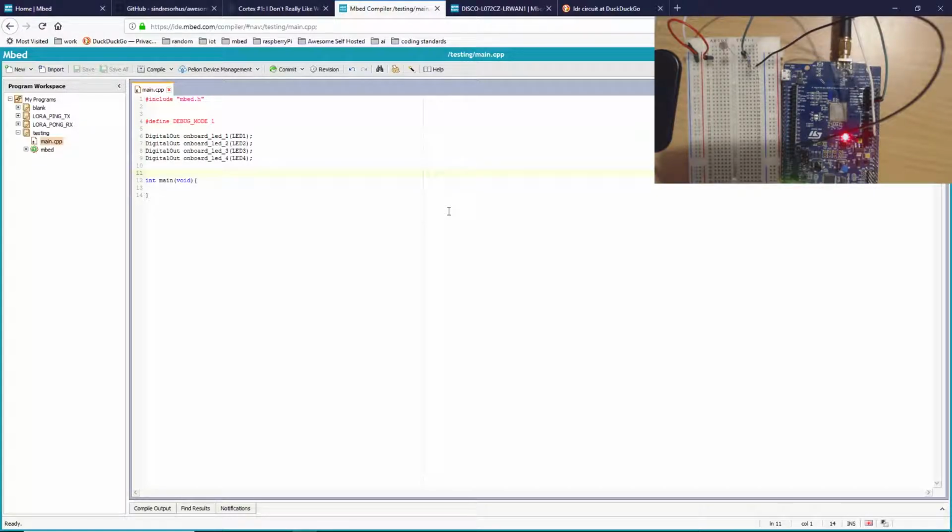Hey guys, welcome back. In the last video we quickly covered digital inputs, and I wasn't sure whether I was going to do an analog input video, but I was going through my little box of resistors and stuff and found an LDR, so I'm going to make a video on analog inputs quickly. It's going to be pretty simple like the last few videos have been.